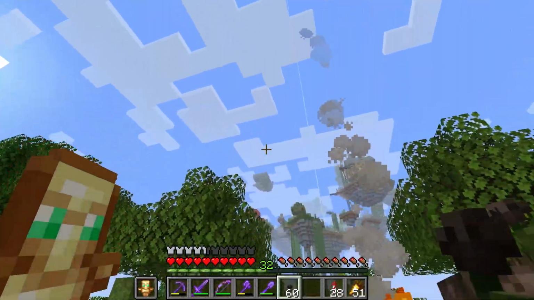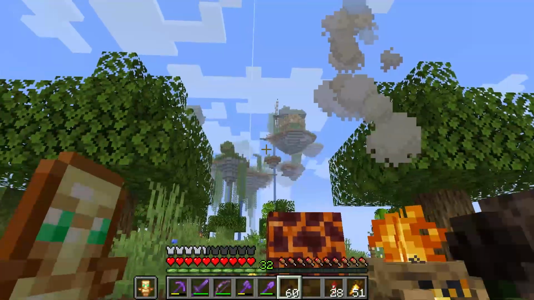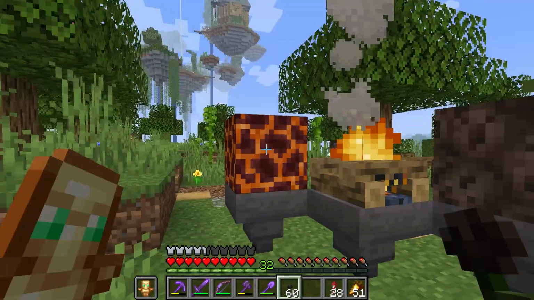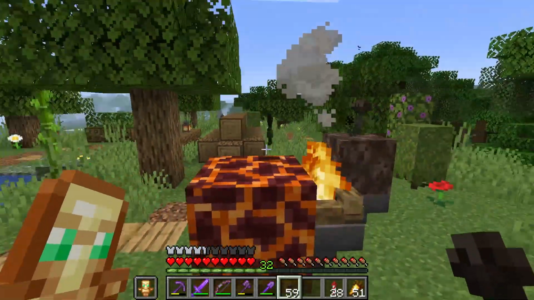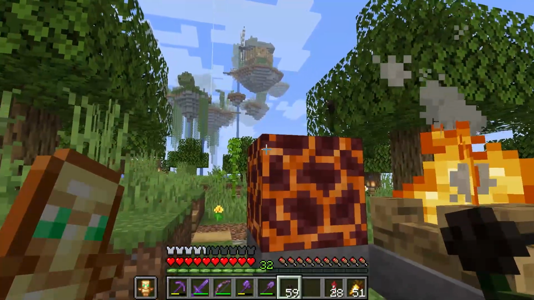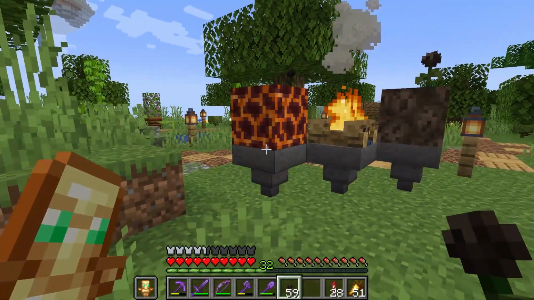If you'd consider the smoke unsightly, or if it's causing a lot of lag, which I think in my world it might be, you might want to try something else. So why don't we use magma blocks? Well, the problem with magma blocks is they're a full block in height, and because this hopper will only get anything within this block, it won't work.